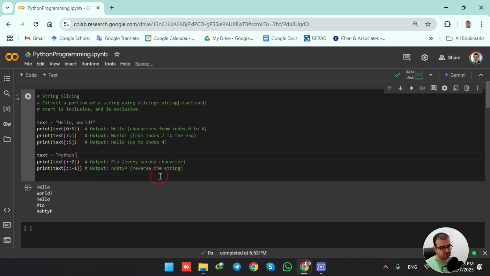And then in order to have the reverse of our string, we are going to have colon, colon, -1. When we are having this code, we are going to see in the output the reverse of our string. So you see that we started with P for Python and ended with N. But here we are having N as the first character, O as the second character, H, T, Y, and P. So we are reversing the string using this code.